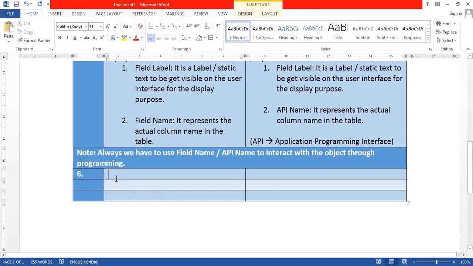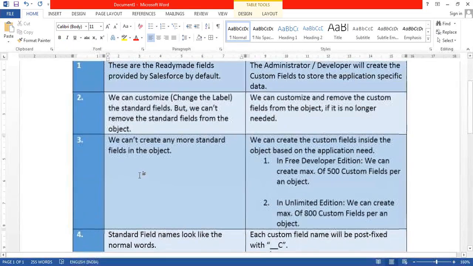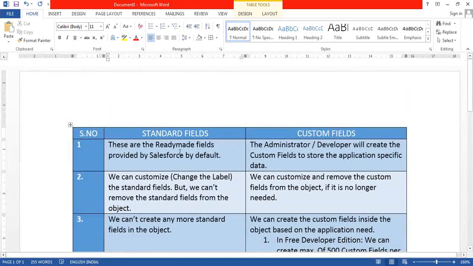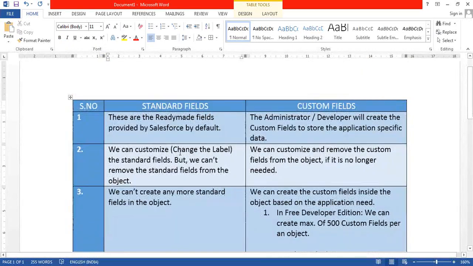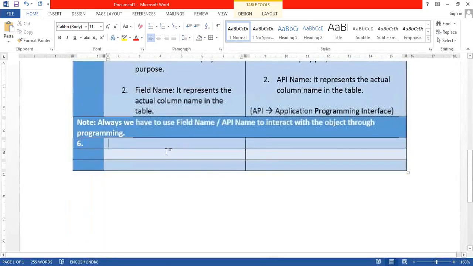Now tell me, these standard fields are available for what kind of objects? Only for standard objects? No. Standard fields are available for standard objects as well as custom objects. Because whenever I'm creating a new custom object on my own, Salesforce gives 5 standard fields by default, like the ID field, name field, owner field, created by, and last modified by.